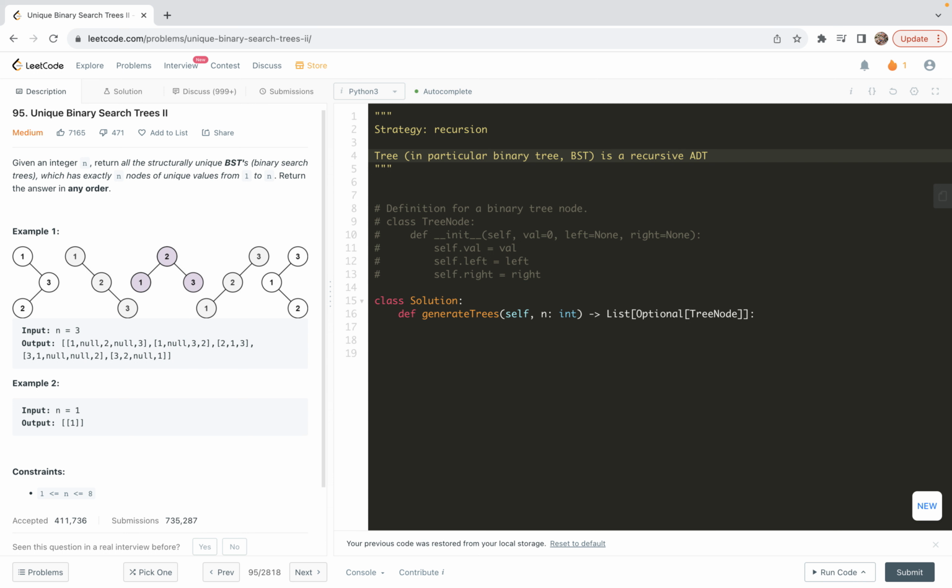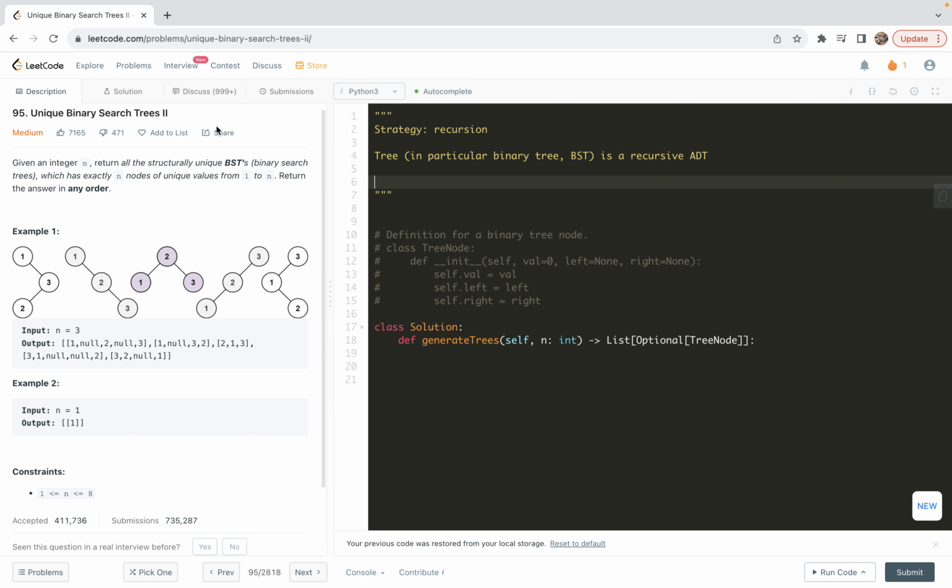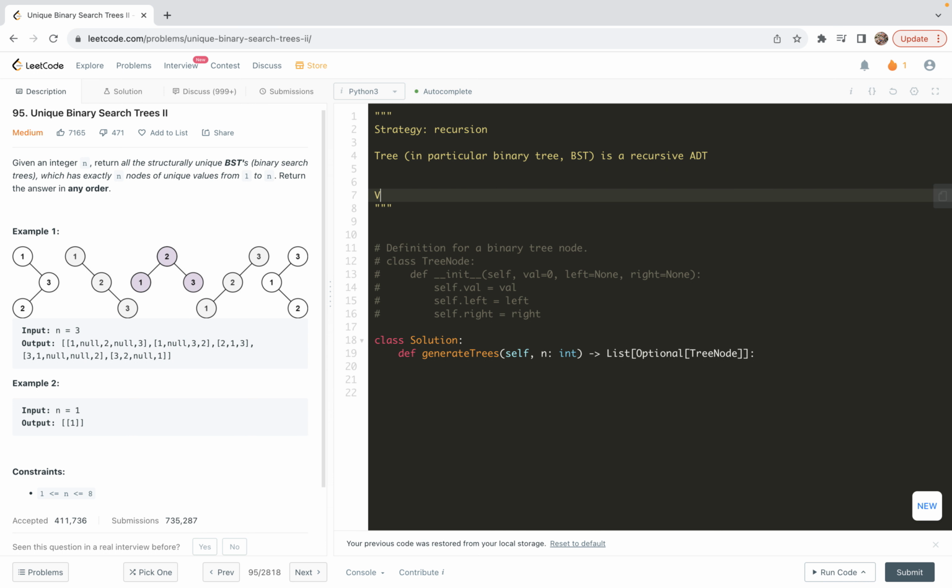It's defined in a recursive fashion, so that's why we can first think of recursion. Since we are dealing with a binary search tree, we need to know the binary search property.